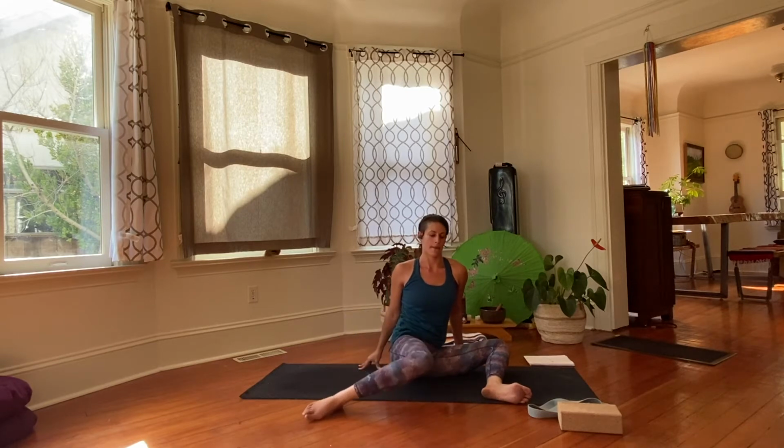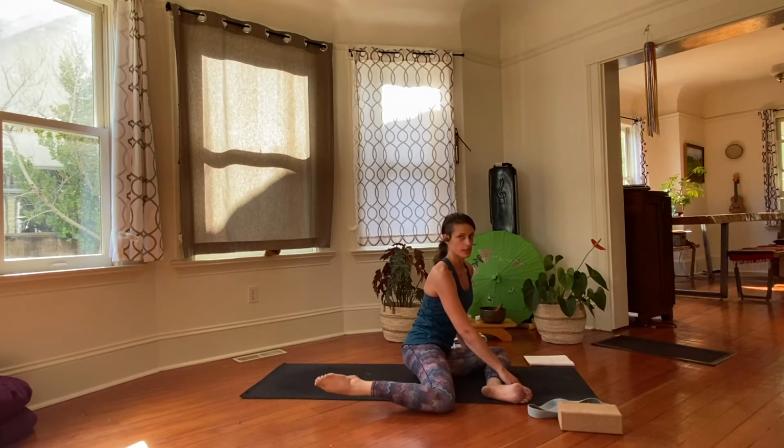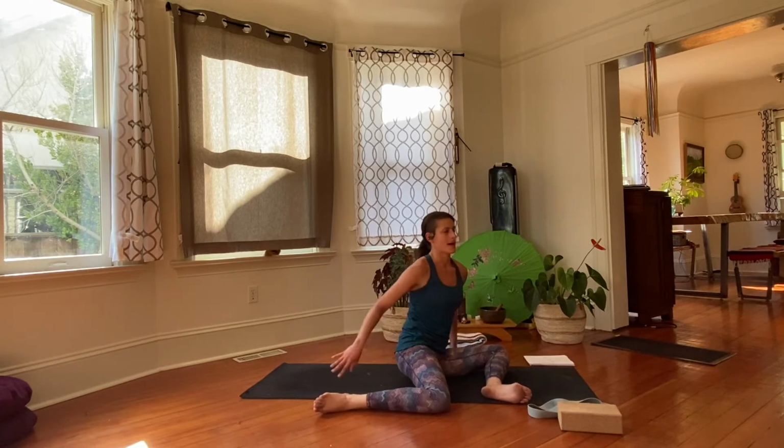And then take the knee back down, square it off. Try to stay upright. Just lift the foot. It's okay if it just lifts a tiny bit. For some, that's as far as it will go. Good. Now we're going to come back and forth.